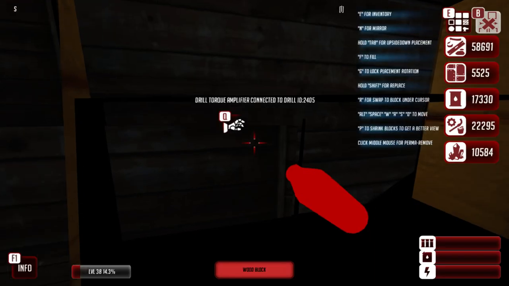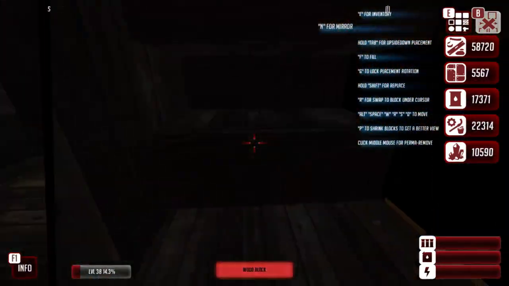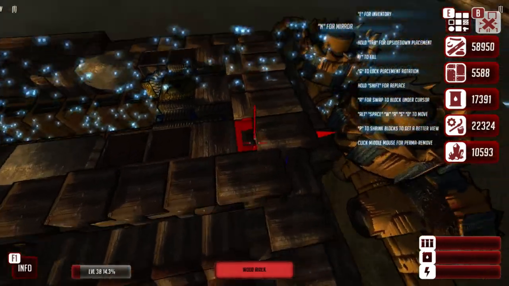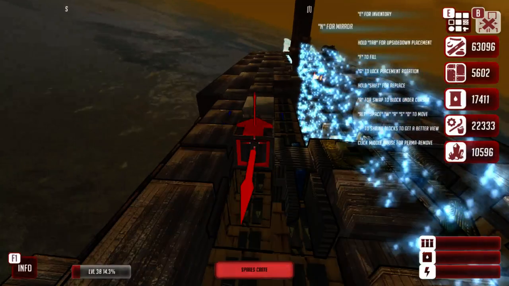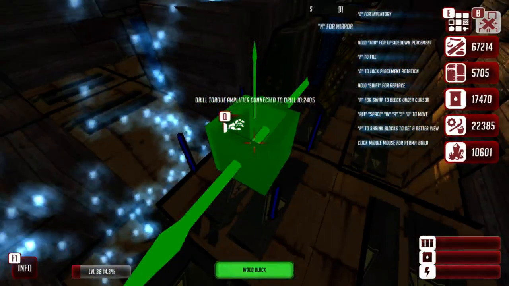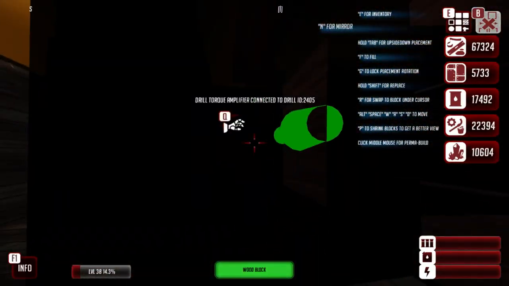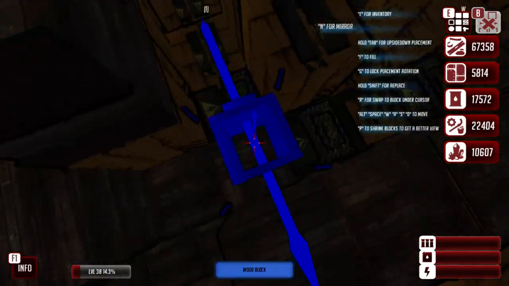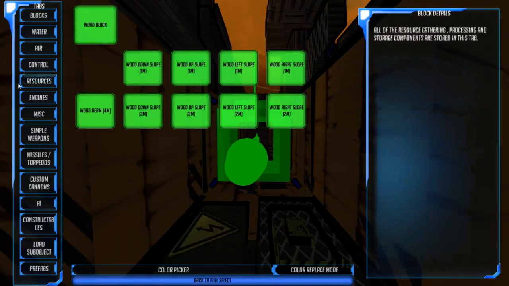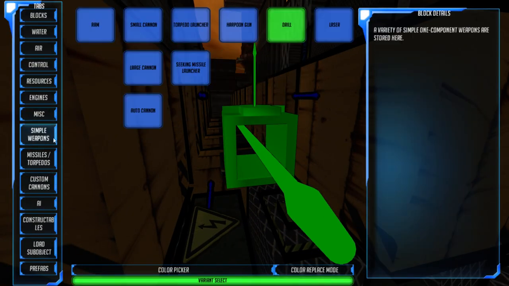One second, let me replace this with wood for a second. Let me get dead center. Whoops, didn't mean to remove that bit, but that's okay. Okay, where are you, my friend? There you are. So! Ooh, actually, I do have that there, don't I? Let me go ahead and... Oh, I actually have one down there, too. Beautiful. So, let's go simple weapons.